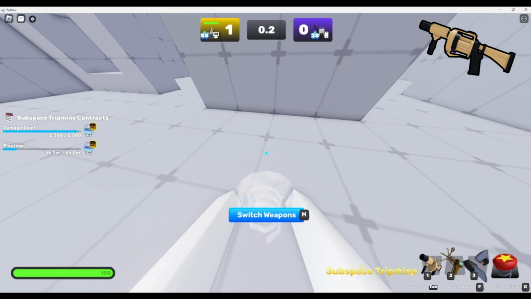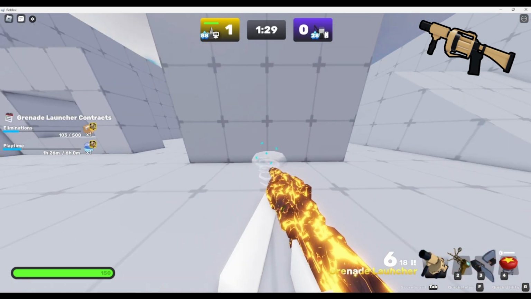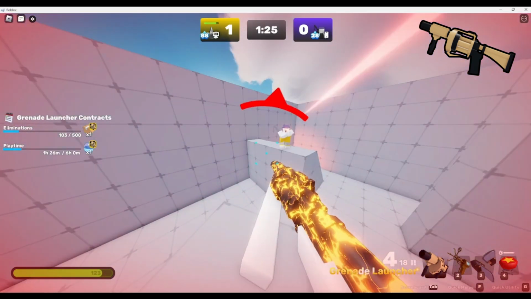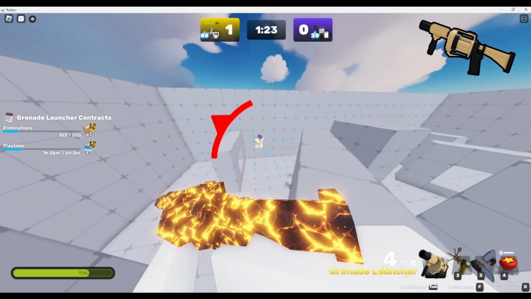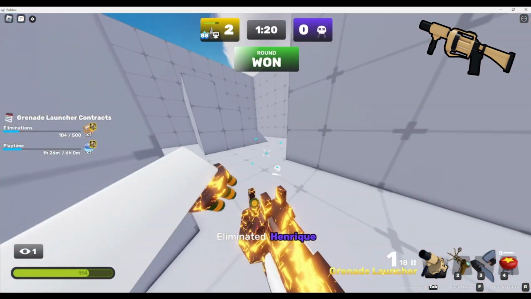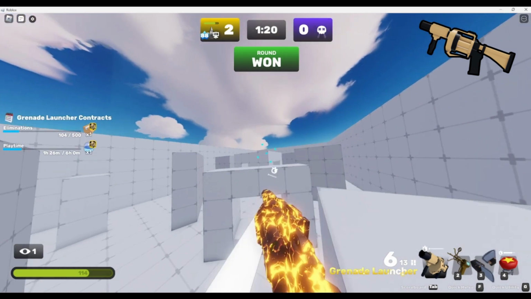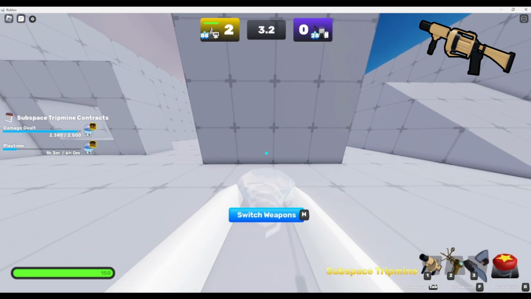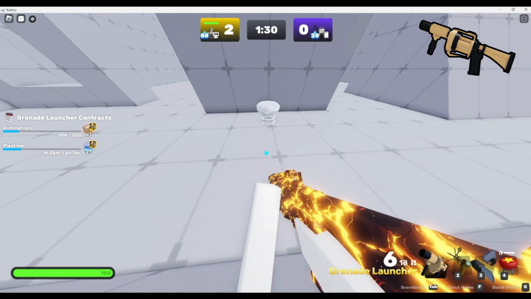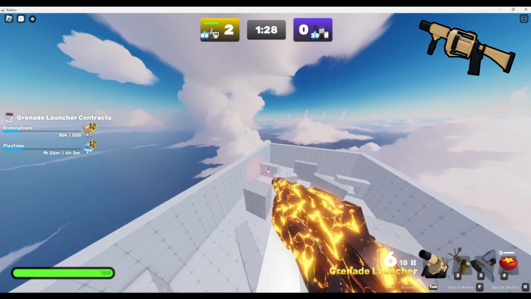So, if you're on backrooms, get however many players you're playing with on a team, and just get them to spam grenade launcher. You can't lose, and if you do, I'm sorry, but they're just gonna clown you, because this is so broken on backrooms, which is why I really wanted to use it on backrooms. But it's okay, because it's also good on this map, as long as, you know, you have mobile players.